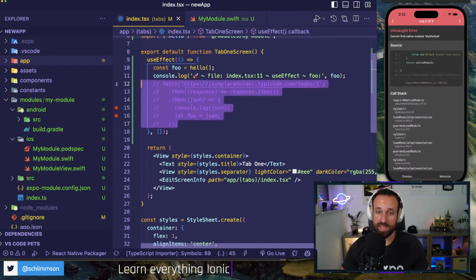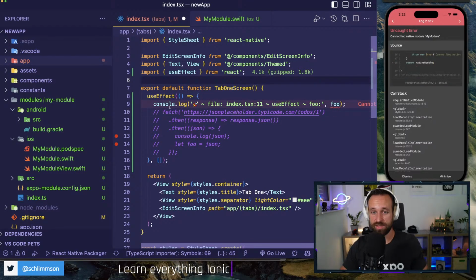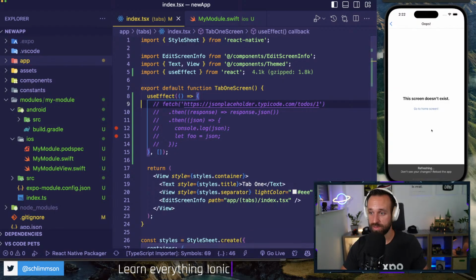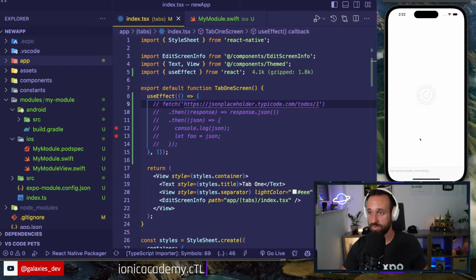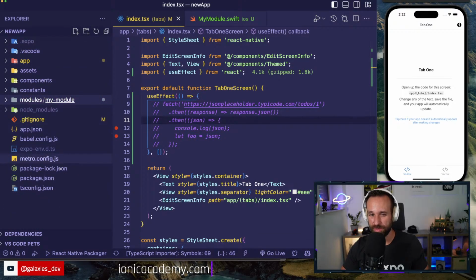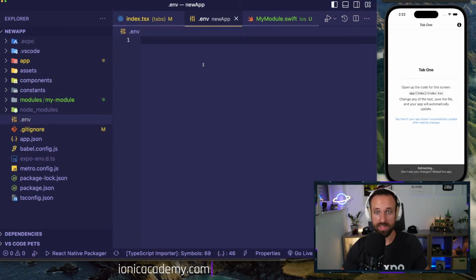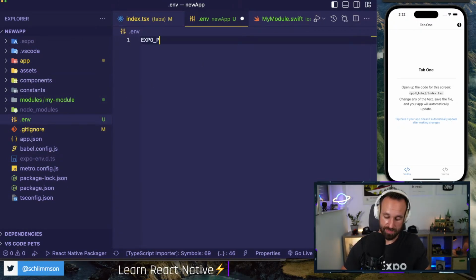And the third thing that I found very interesting is the usage of, let's see, can we finally use our application again? Yeah, we can. Is the usage of an environment file. So we can now just have a .env file here. And we're gonna call this Expo public, I don't know, API URL. And that's gonna be api.expo.galaxies.dev.